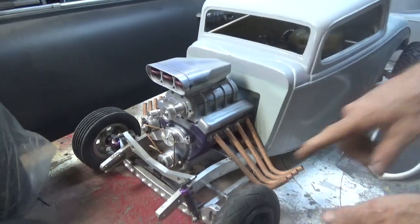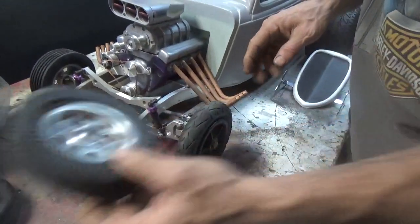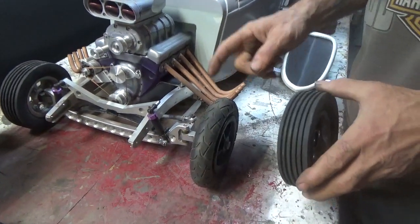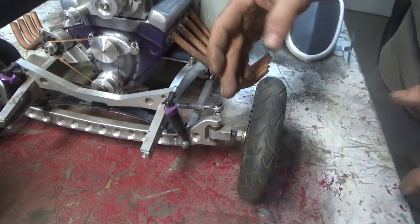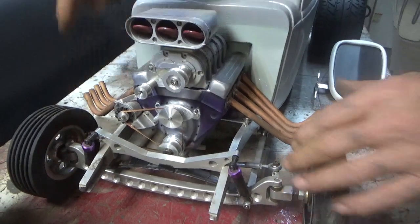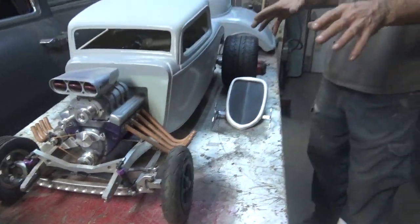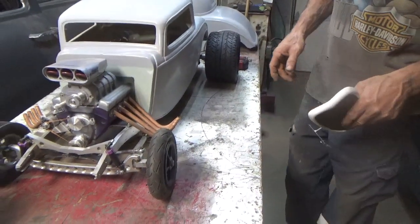I wasn't sure with the wheels — these front wheels are a wee bit taller than what I had. As you can see it's a little bit taller. I do have a game plan on how to get these mounted and they will stick out roughly three-quarters of an inch further. These ones are pretty tight right on the spindle. These ones will stick out probably right about where it's sitting, which gives the front just that little bit wider look.